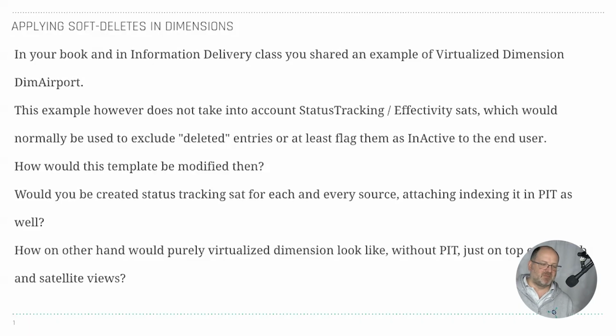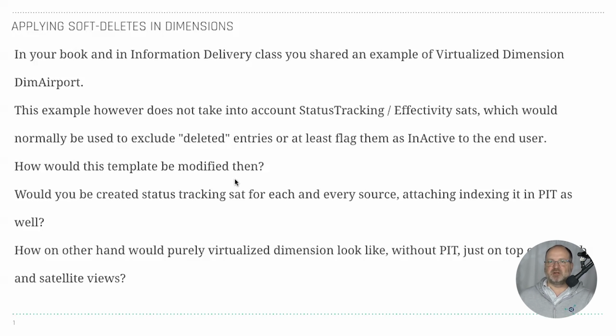Okay, so let's just jump in directly into the question. This is about applying soft deletes in dimensions. Say you have customer records or product records, and a customer might get deleted in the source system, but in a data warehouse we want to capture those hard deletes in the source as soft deletes, because we can't delete a business key for customers.